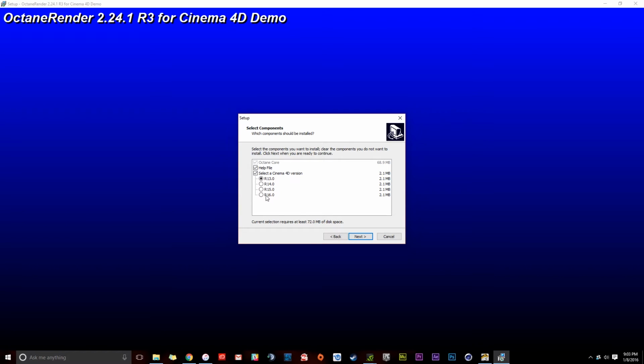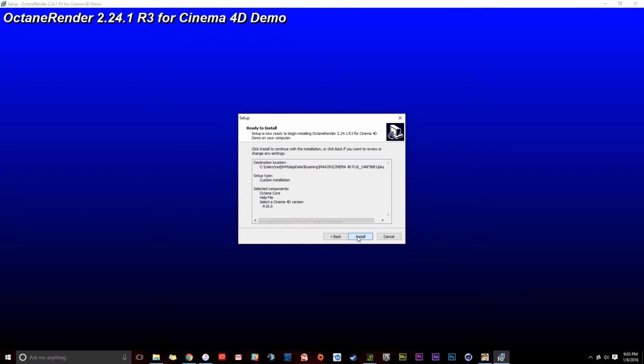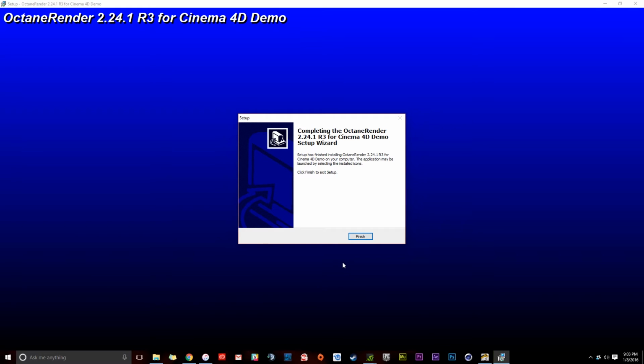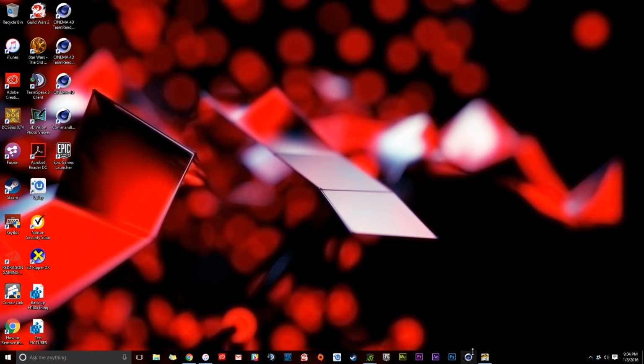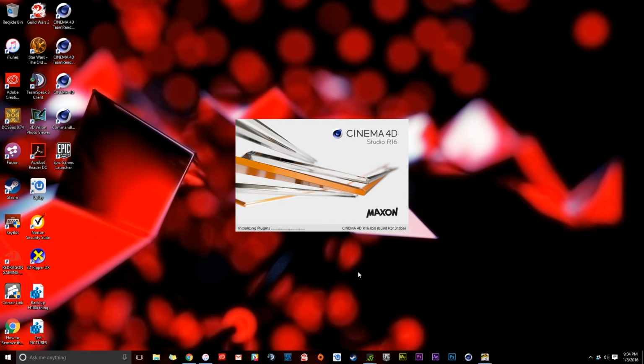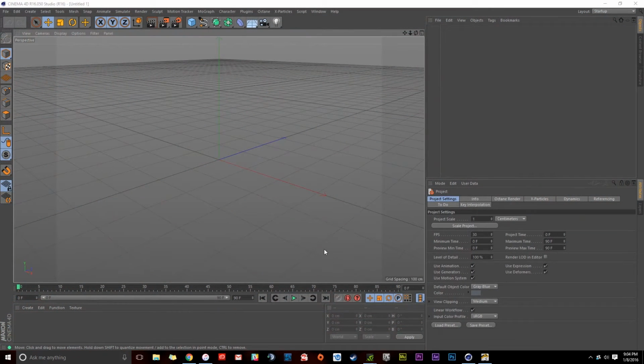Now you get to choose the version. I have R16, so I'm going to use Cinema 4D R16. You can use R15, 14, 13, whichever one you want, but pick one of those and click Next. And it's going to give you a little breakdown. Yes, I'm going to go to these user files. Yes, Octane. Yes, 16. Install. It's going to run through that, and we're done. We're going to click Finish. There we go. You can delete this old installer now if you want, or you can just keep it there. I'm going to close this, and I'm going to launch Cinema 4D. It takes a little bit to boot up, but we're going to get there. And here we go. And you'll notice Octane is now right up here.